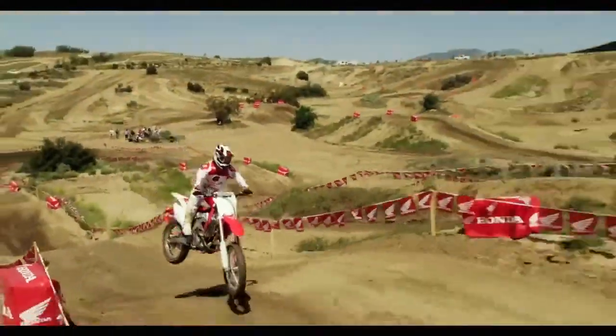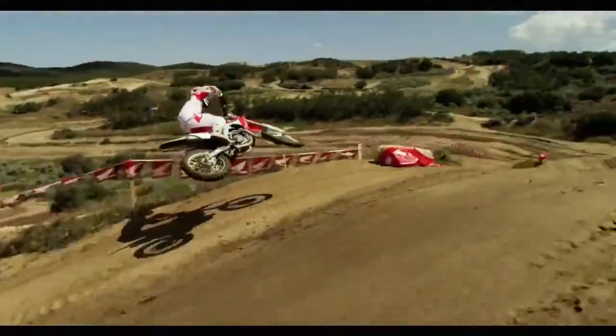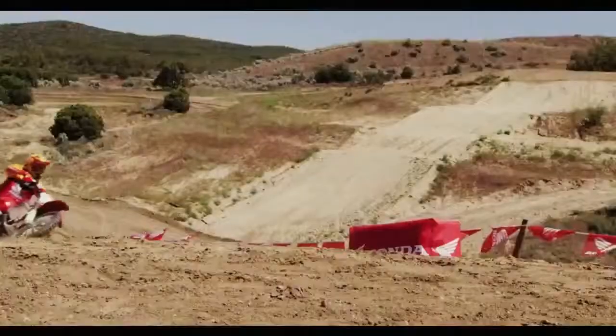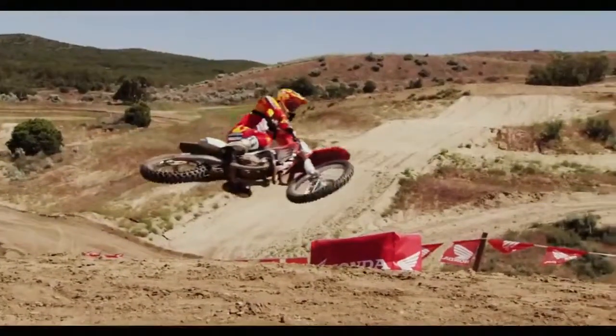A lot of younger kids coming up, they have a new style of riding with staying lower and flicking the bike a lot off the jumps. I believe this bike is really geared towards that. So the harder you ride it, the better it's going to work. And for scrubbing, I think it's going to be awesome.